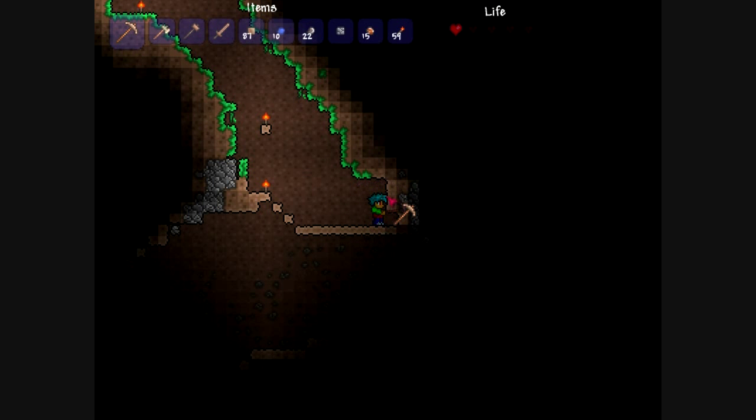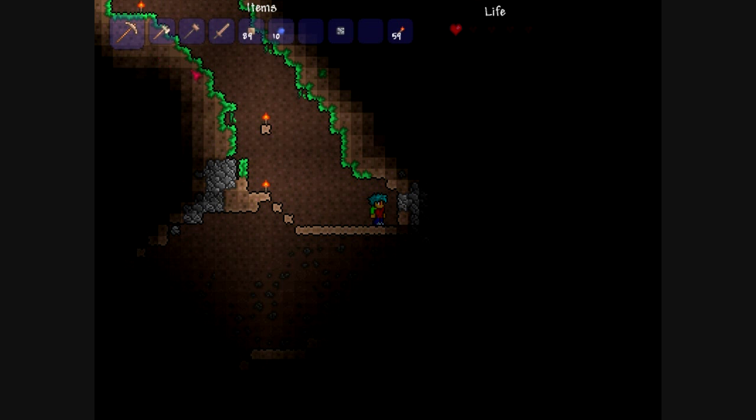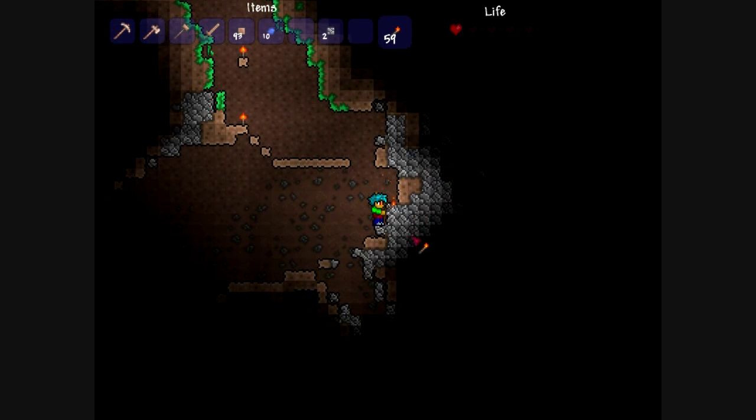So this is where we ended off, and out of all of that mining that we did, we got 15 iron ore, 15 silver ore and 22 iron ore. I don't think that that's enough iron ore, so I'm going to go down here and we're going to continue searching.